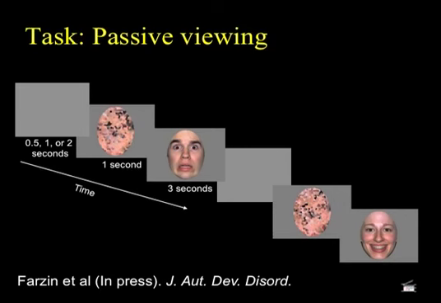So the task went like this. Within each sort of stimuli set, participants saw a gray background screen, and then they saw for 1 second a scrambled image of a face. And that scrambled image was the scramble of the subsequent face. And the reason we did that is because we were not only interested in where on the face individuals with Fragile X were looking, but also how their pupil size was reacting to the image.